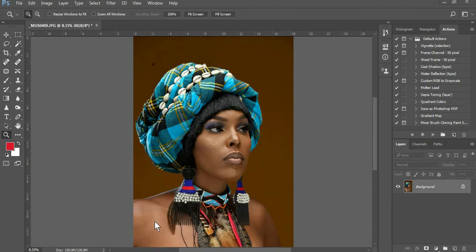In this tutorial, I'm going to fully explain to you how frequency separation works. This tutorial is not just about teaching you the steps of skin retouching and how to use frequency separation, but it is going to give you a full understanding of what frequency separation is all about. By the end of this tutorial, I promise you your pictures are going to be different. You will do pictures that are going to add value to your craft as a photographer, to your craft as a retoucher. Stick with me.